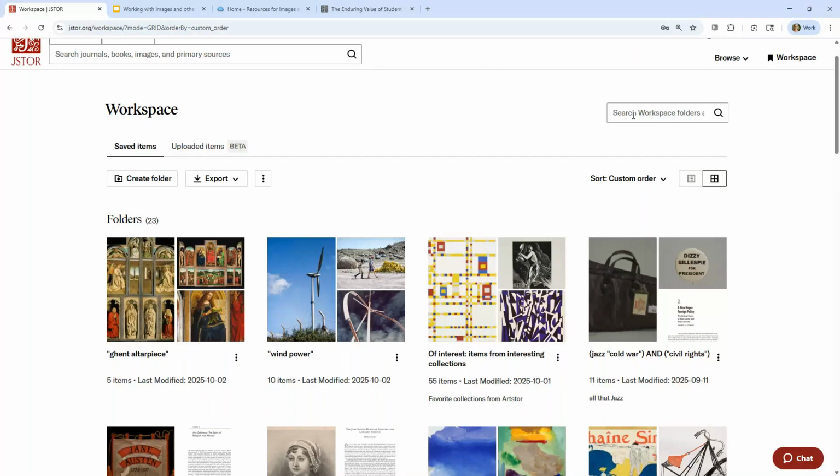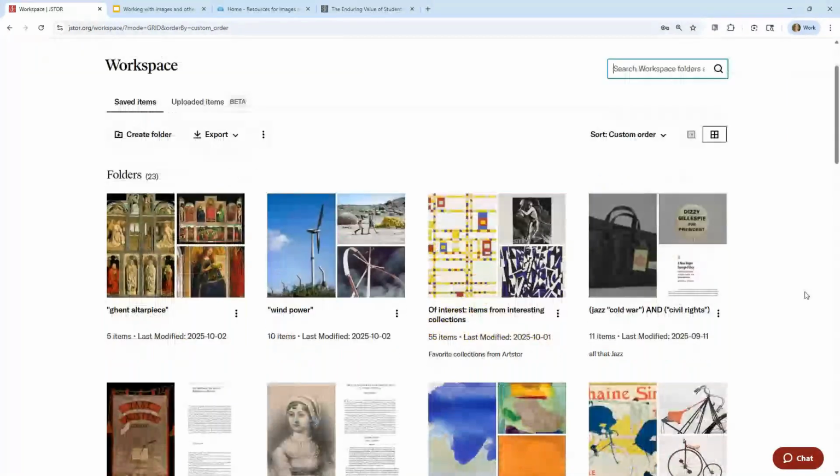I could also do a search up here, any keyword that would help me know where certain things are. This is helpful if you have a lot of folders of similar content and you want to know every place you have an image of a certain thing. So for every altarpiece image that you have, you could do a search there and it would show you the folders and the items that have altarpiece in the keywords.